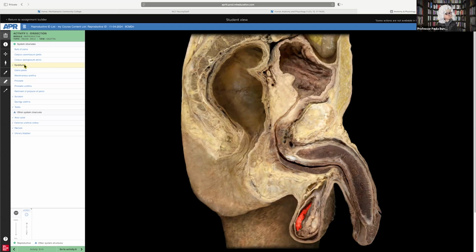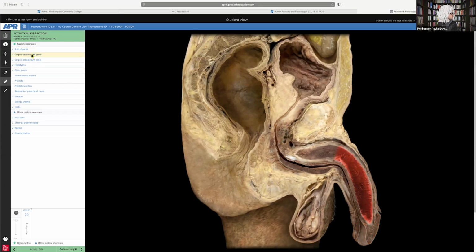The penis itself consists of 3 erectile tissue columns, a single corpus spongiosum that surrounds the urethra. So here's the urethra. Here in the root of the penis, you're going to have the bulb of the corpus spongiosum. And then at the tip, the distalmost portion of the corpus spongiosum, you will have the glans penis covered by a prepuce, which is your foreskin, unless circumcision has been performed. The glans penis is going to have a rich supply of sensory nerves.